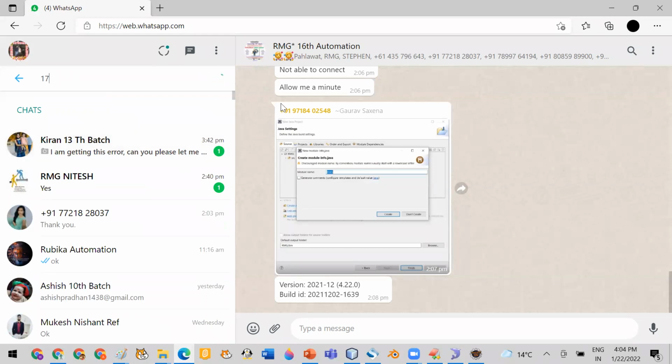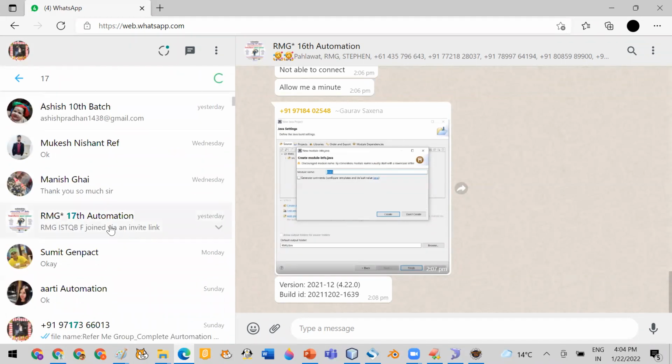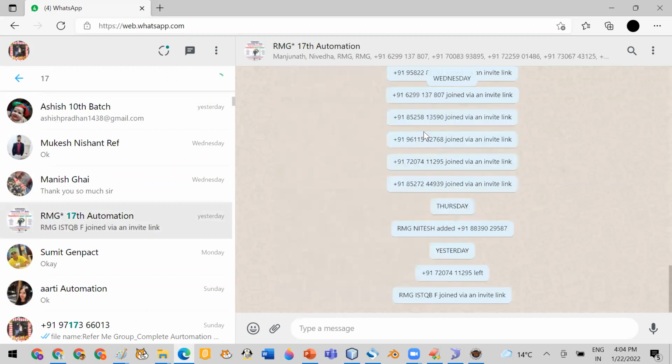I think we have started. Nitish has created a group. Yeah, this one. Are you able to see this one? Yeah. Okay, so in this batch, you are from the 16th batch, but everything is there. So the batch is still 16. The new batch is 17. Is it okay?